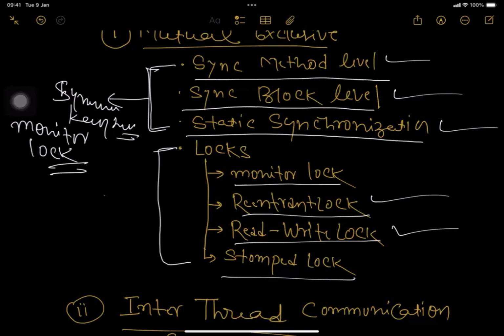Simply see how two small brothers are fighting. One kid is holding the bat, another kid is holding the ball. Just assume these are two threads. One kid says first give me the ball, the second kid also says first give me the ball. They are not able to share these resources, and that is the reason they are not able to play the game. That is called deadlock.